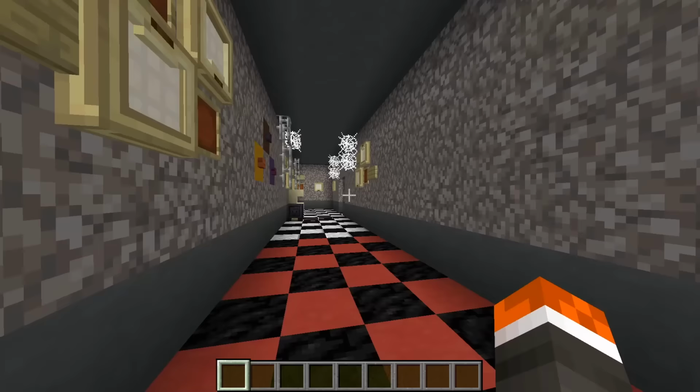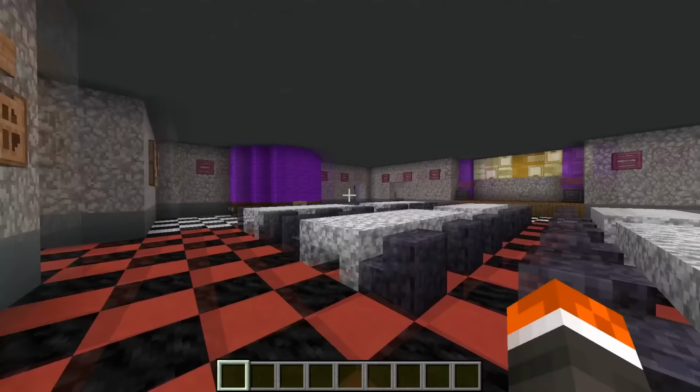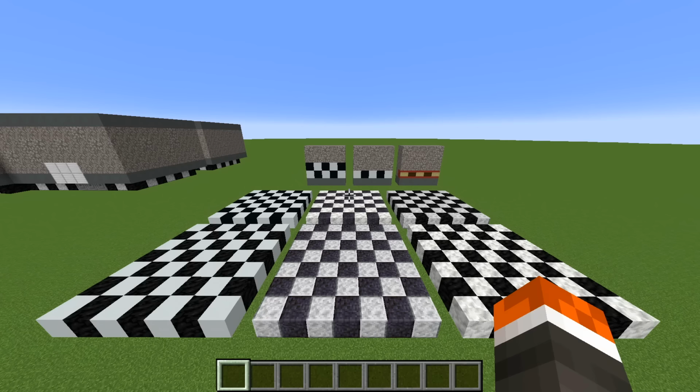You'll notice that I completely skipped over the iconic checkered pattern walls that are supposed to surround the entire pizzeria, and that was done intentionally, as it's something that I've never done before that I really want to share in this video. This is the test world that I've made for this project.